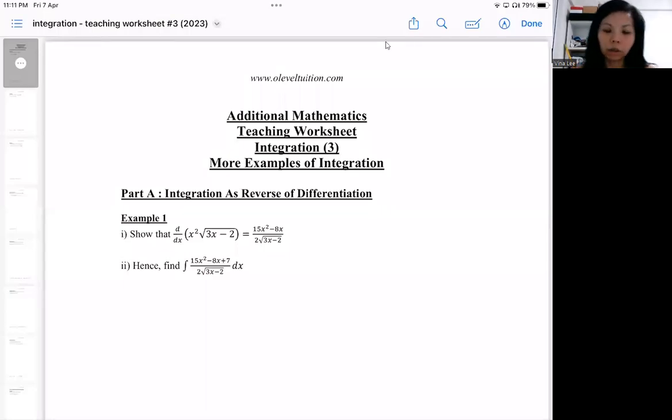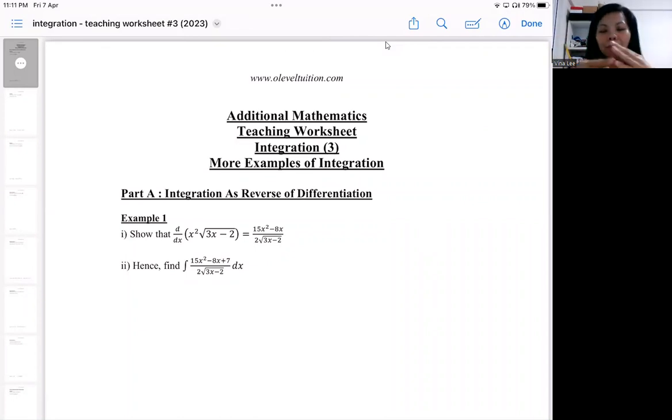Okay, so in this section of integration, we are focusing on the reverse. We are focusing on seeing integration as a reverse of differentiation. And we are also looking at some partial fraction, the integration regarding partial fraction, or it will involve some trigo identity. Okay, so the idea of reverse of differentiation can be quite wide.